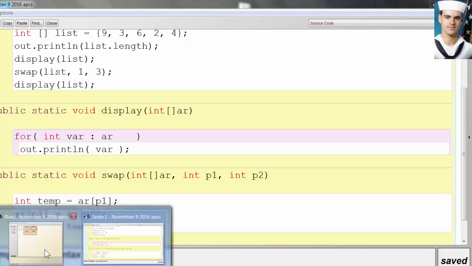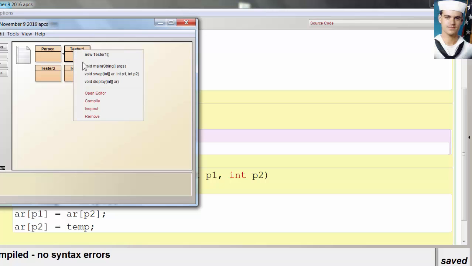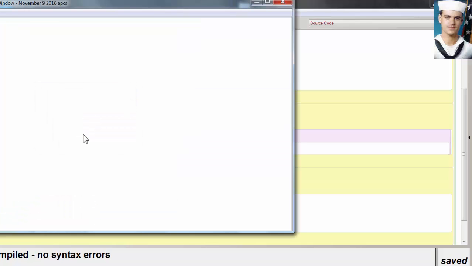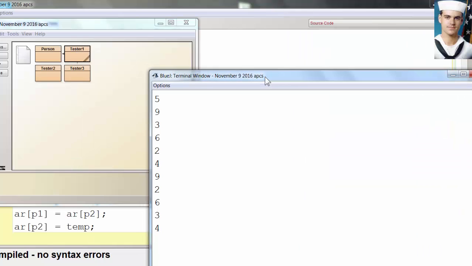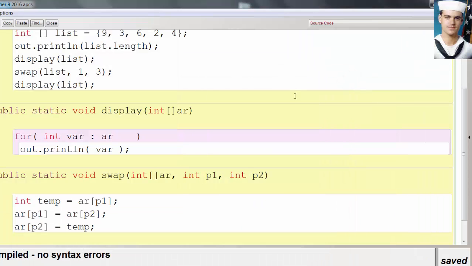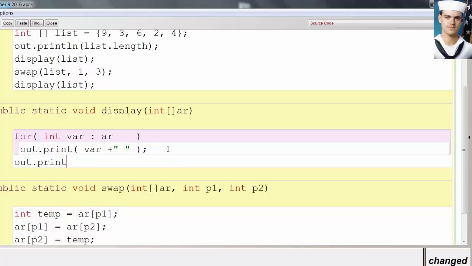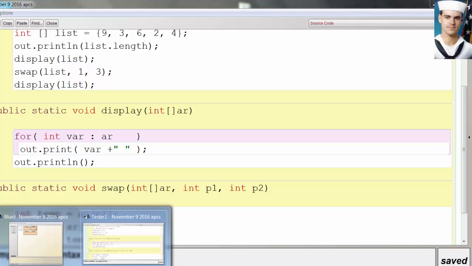So now let's go ahead and make sure this thing works as we expect. And I put them all on different lines. That's dumb. Let me fix that. Let's go print var, and I'll put a space between them. How about when it's over, we do a print line too, just to give it a blank line, okay? If I don't do this line, then I'll have the 2 calls run together in the same line. This will separate them. You can try it at home, of course.